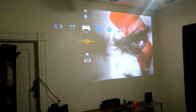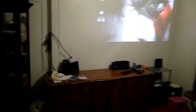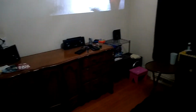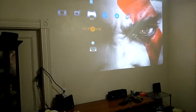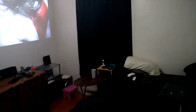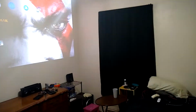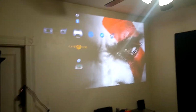And yeah, that's a 104-inch screen, which is the maximum I can do from where I sit in bed over there, diagonally. Ideally, I would like to have it at 100 because this is only like 11.5 feet diagonally from the wall to that corner there. It's like 10.5 straight across, but because you're going diagonally, you can get it a little bit further from the wall.